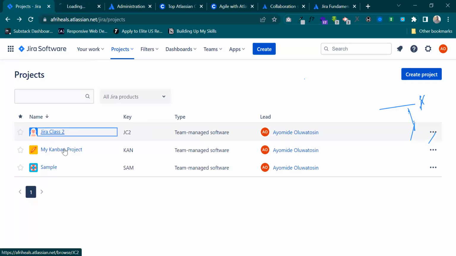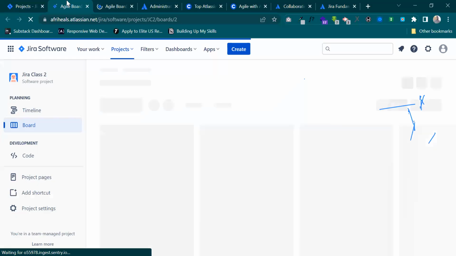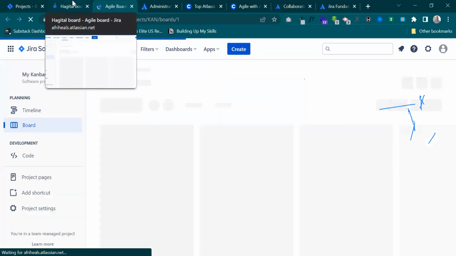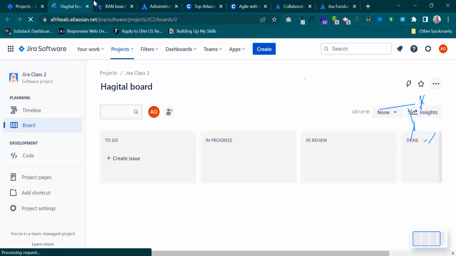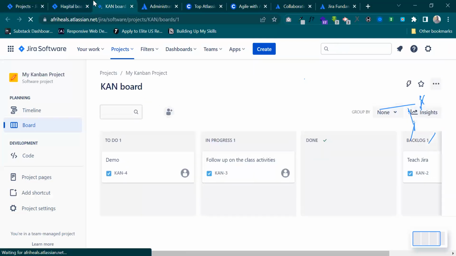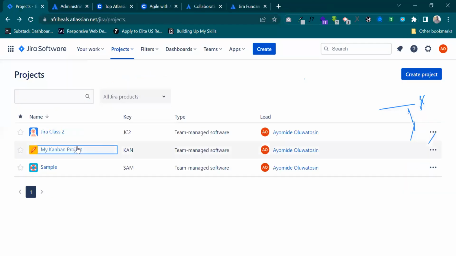Let me look at this one. Because the way that one was working, it looks like it's a different board. It looks like I'm on a different dashboard entirely. Okay, I've seen it. So I'm going to go for this one, which is a Kanban.